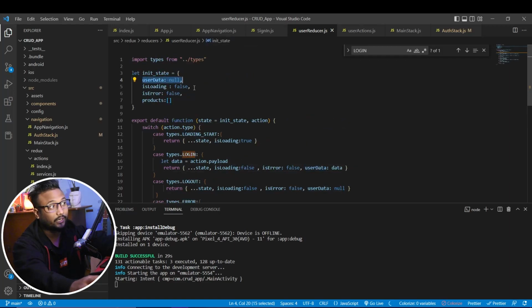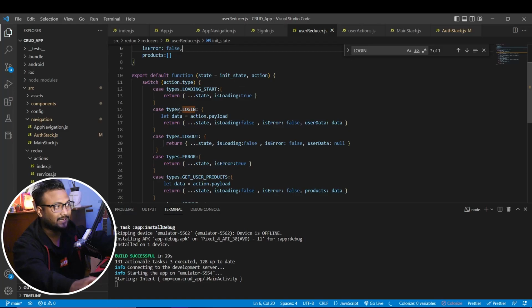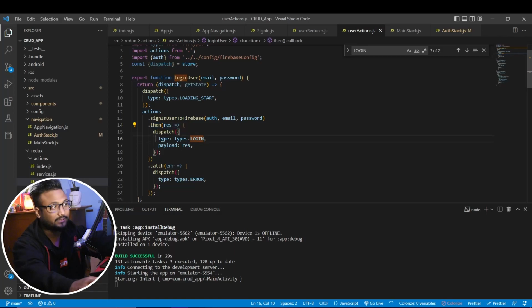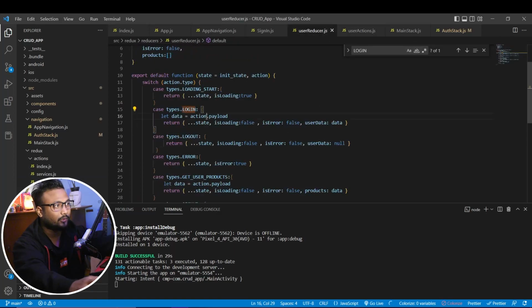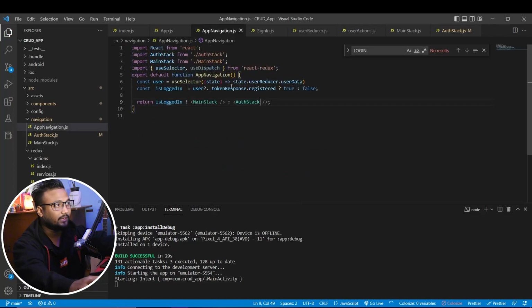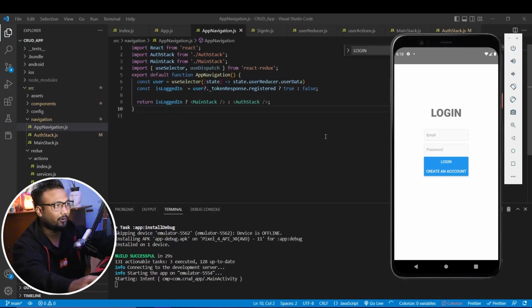and we simply paste the data within our user data section. So initially this user data would be null. Since the user data would be null, this value will be false, and we will be within the auth stack. The moment we click on login, since this action will be dispatched, and if it's successful, like here when we entered the then, we will simply call this reducer, where we'll pass the data to the user data here, and it will get the data where we can check the value for the token response registered, and it will be returned as true, and that's what we'll set here, and that's enough for us to check the logic for the flow of the login and logout, right?